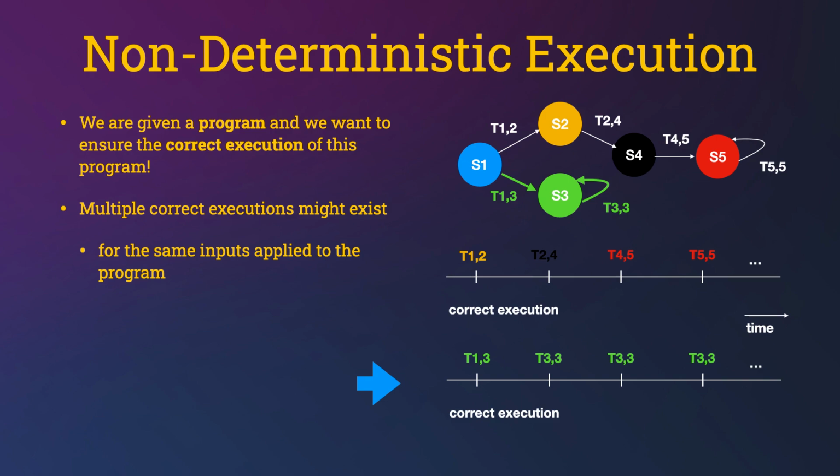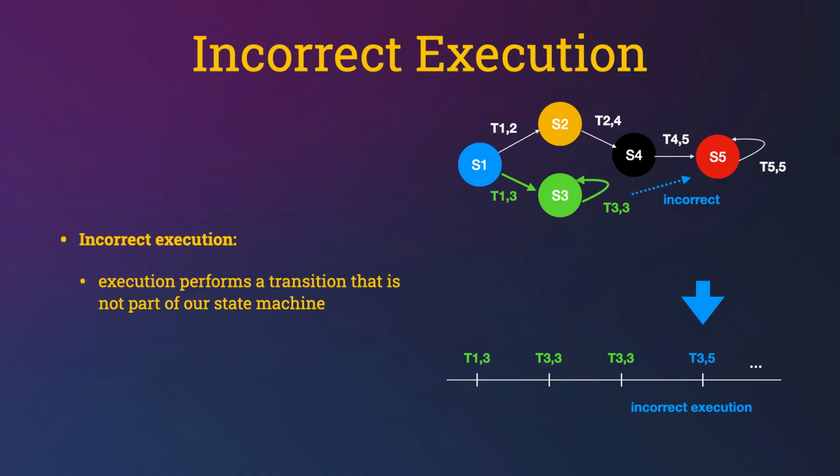And so that means if we have 2 replicas, one might take the first correct execution and the other one, the one on the bottom. So there might be a disagreement on the states that they reach, as well as on the outputs that these replicas produce. Sometimes there might also be a disagreement because the execution is wrong. So say we have an execution in which there is a transition from state S3 to state S5, which is not permitted in our state machine. But if that happens in the execution, then this is, of course, an incorrect execution.